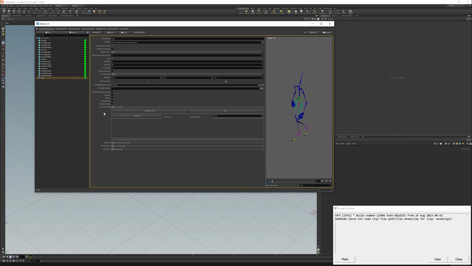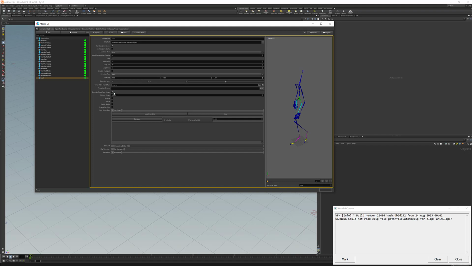Okay, so for now, let's just save this one. Actually, for the last thing before we keep going, we can override the pelvis and feet height. This is because from Mixamo, of course, this animation that Atoms needs for the simulation is not in the Mixamo FBX yet. So basically, when Atoms loads this FBX, it is not able to get this information from the FBX. So we can enable this option.